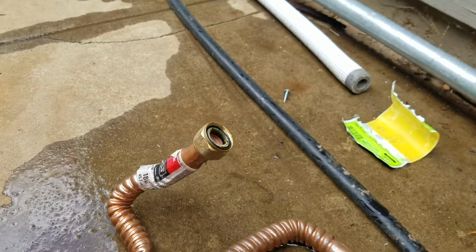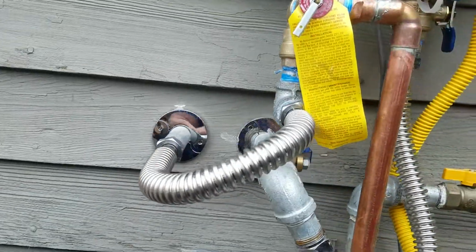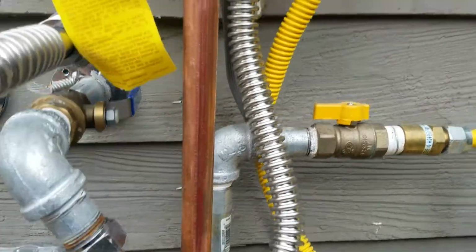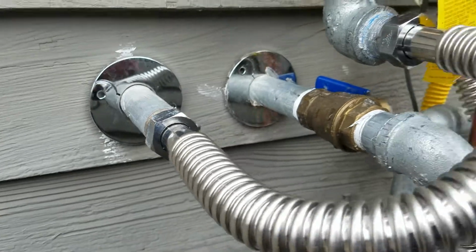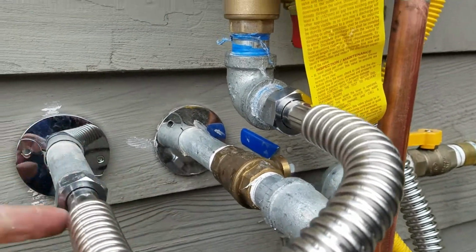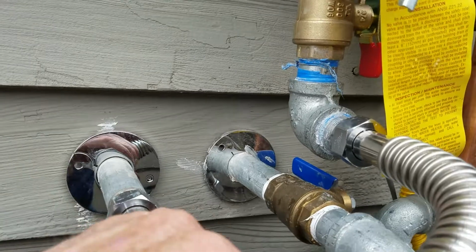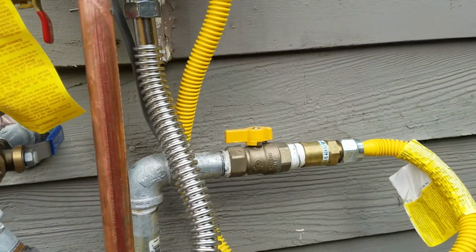We don't like to leave new or old products in when we install a new isolation kit. So we've got these new. These are Falcon stainless steel connectors. This is a 3/4 by 15 and a 3/4 by 18. Just kind of snaked it around, got the cold tied in on the cold side, and the hot supply on the hot side. These are the super mega flow, which means they're 3/4 inside diameter, whereas most supplies are 3/4 outside diameter, and inside they're about 5/8. So these have great flow to the home.